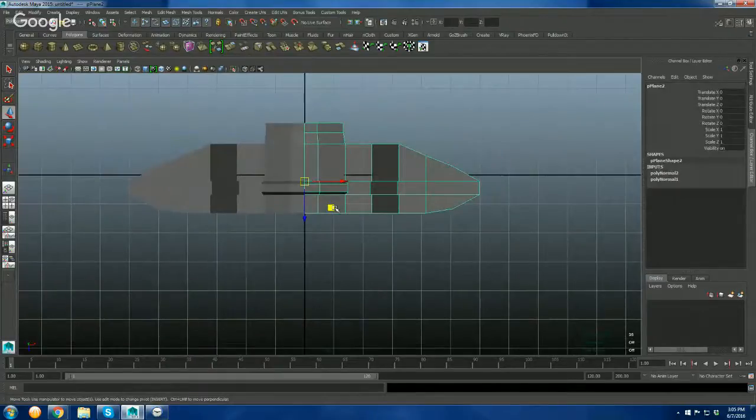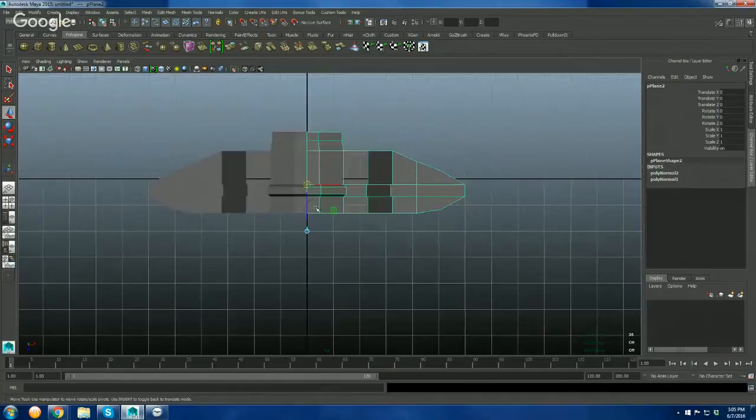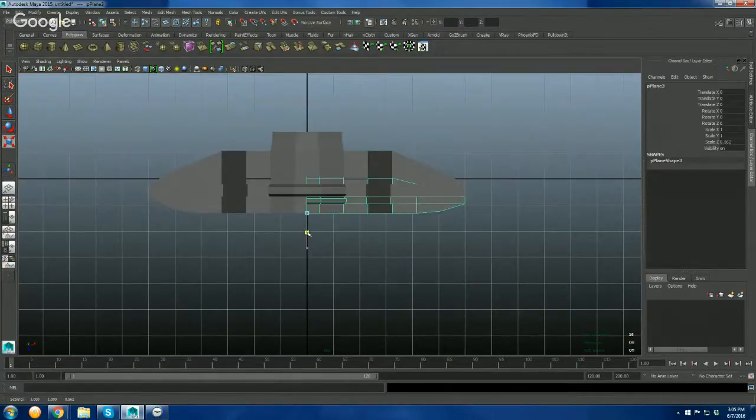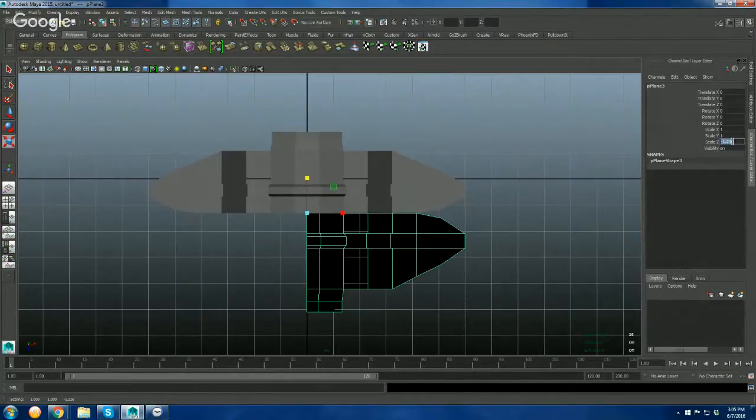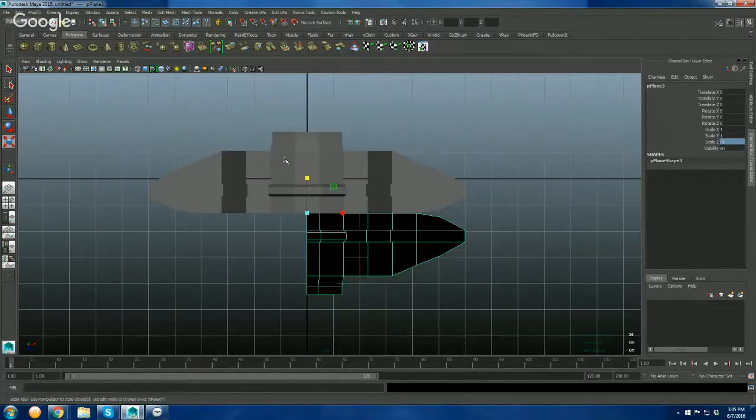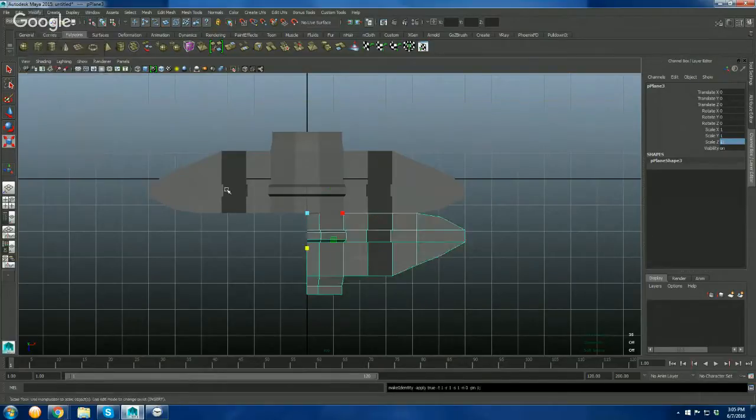So if you want to do it on y, you change the pivot point. I want to change it from this point or this point, doesn't matter. So I'm holding V and snapping it to this vertex, and I'm doing Control D, and I'm going to scale it on Z. Now I'm going to change it to -1, and I'm going to modify, freeze transformations.